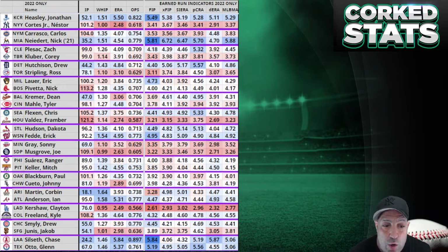Over to the next one is earn run indicators. And I know this one kind of has people scratching their heads. This is one of the places where, you know when they say less is more? This one, more is more. They're all different. None of them are perfect. So I find the best way to do it is aggregate them. You see FIP, xFIP, SIERA, PCRA, and DERA. ERA, FIP, xFIP, and SIERA are all very popular. If I had to choose one of all these, it's probably SIERA. However, they all describe slightly different things. You'll see across the board, usually none really pop too far off the page.